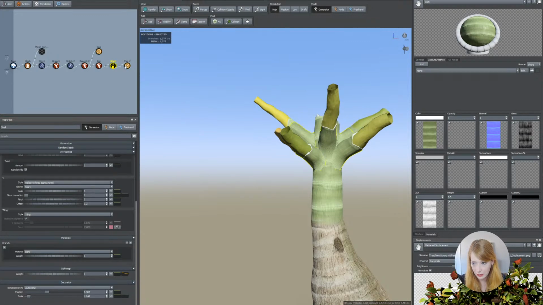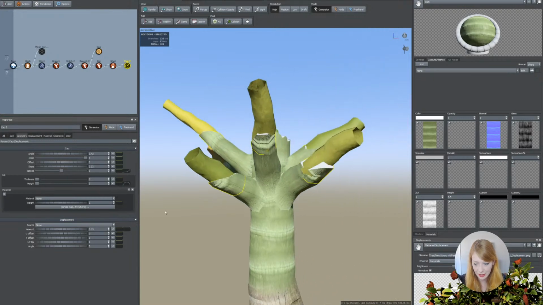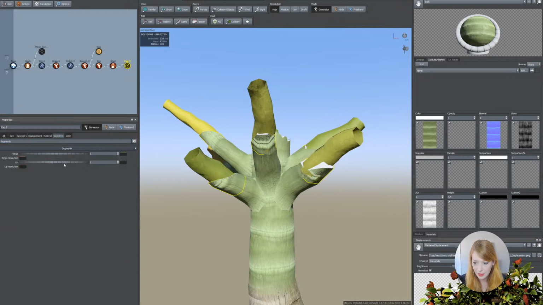On the cap itself, I'm gonna slant that guy a little bit. So I'm gonna use the slope and kind of pull that up, and I think we're gonna turn it a little bit so it kind of comes out of the bottom area. And let's go ahead and adjust the lip a little bit to get it to fold in. So the lip is gonna pull it in just a little too much. You'll notice I didn't do anything because I don't have any segments in there. So adding a couple of segments there will kind of help smooth it out.